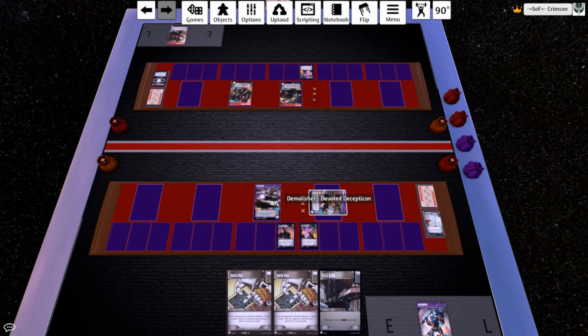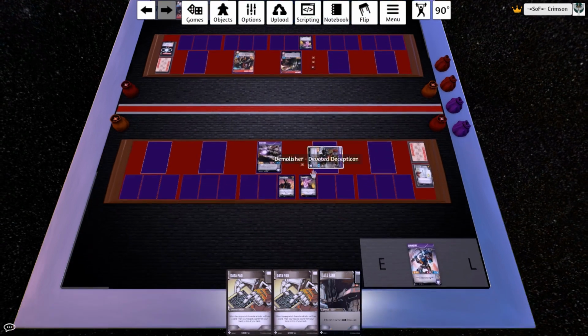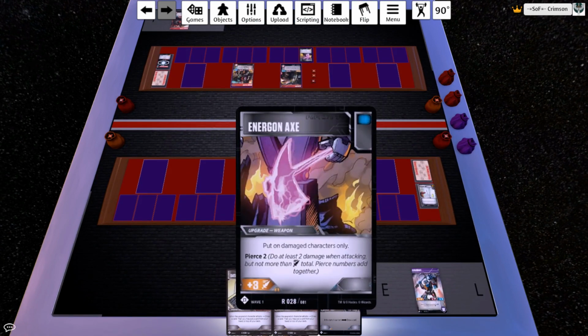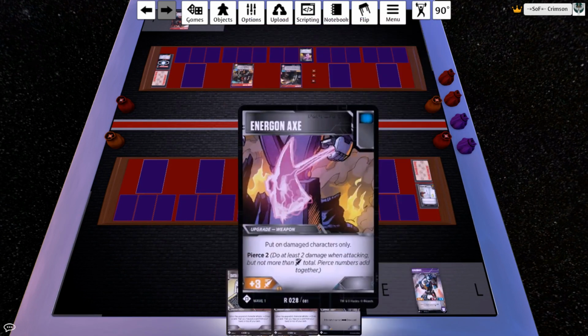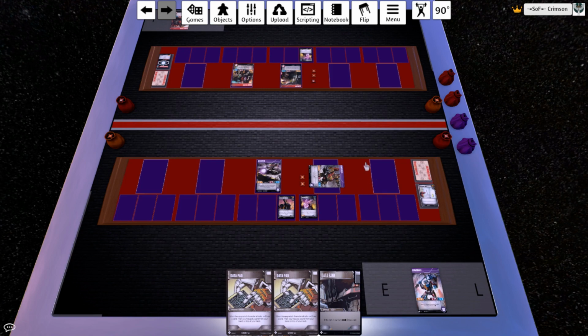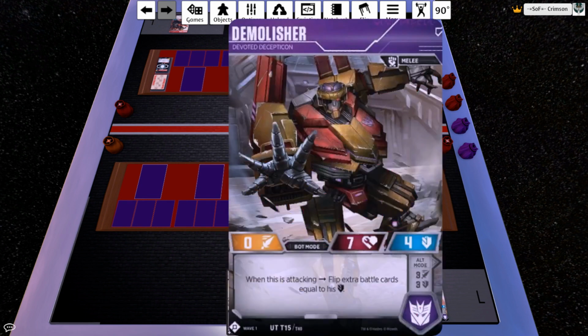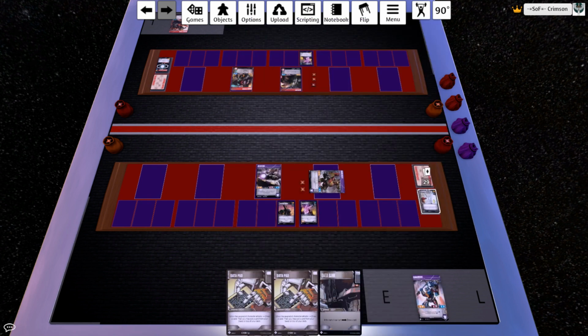And we will go ahead and attack Grimlock with the Demolisher. Unfortunately, we don't have Pierce. Oh, we have Pierce 2. Perfect. So we get +3 attack, plus we do Pierce 2. So 2 of this damage is going to be unpreventable no matter what. And we have 0 attack, so +3. And we get to flip over 4 extra battle cards. So here's our 2. 1, 2. Here's our 4.